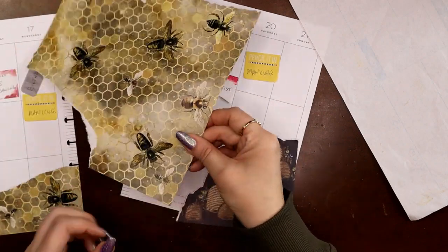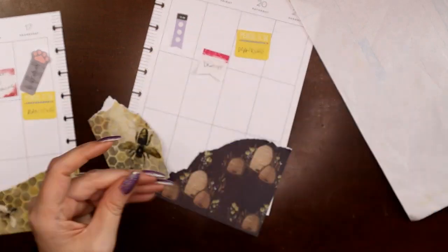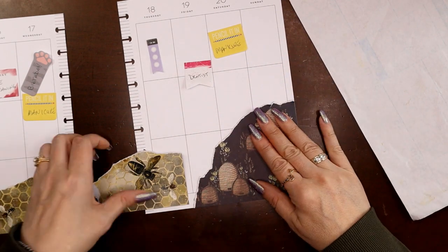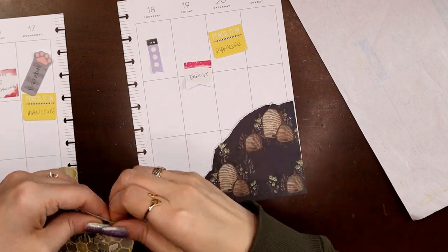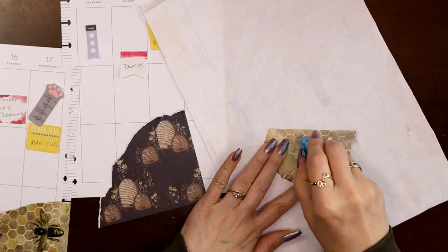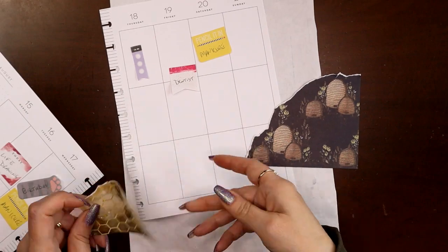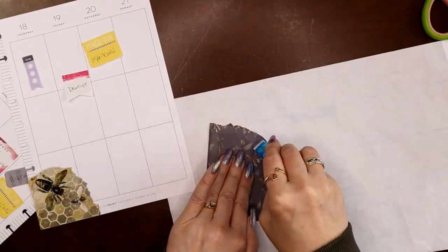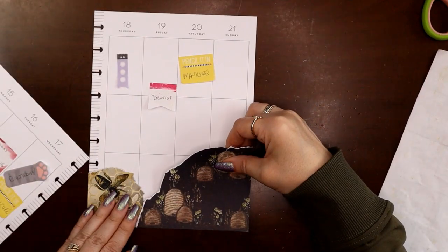Okay, so, same thing. I want to rip the corner that I'm keeping on the page down, so that it gets whatever white bit there might be. So if I put that there and I slide this close enough that the bee is showing completely, I need to just rip down to there. So I'm just going to slide this over. I'm going to glue this on, slid over far enough that this guy doesn't get chopped when I trim that edge. Since I didn't stick that down really hard or for very long, it got ripped up a little bit easier. I'll just make sure I get glue on either side of the spot where I misripped it, and that way it'll be stuck down no problem.